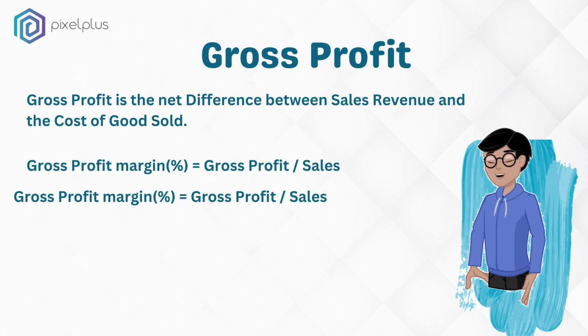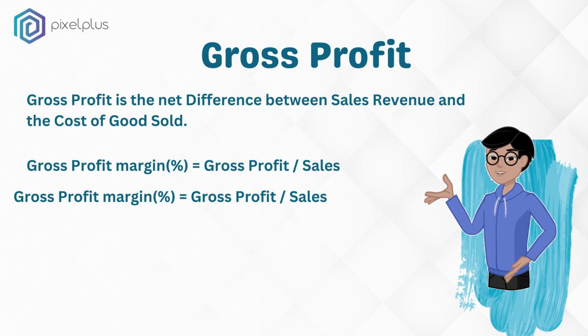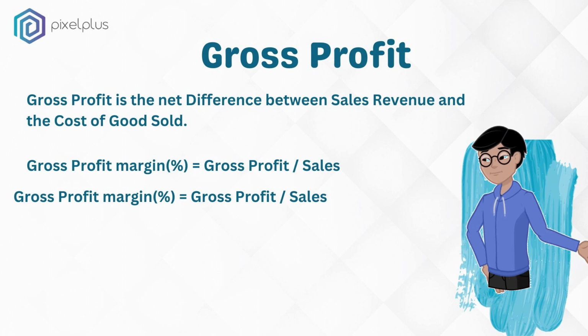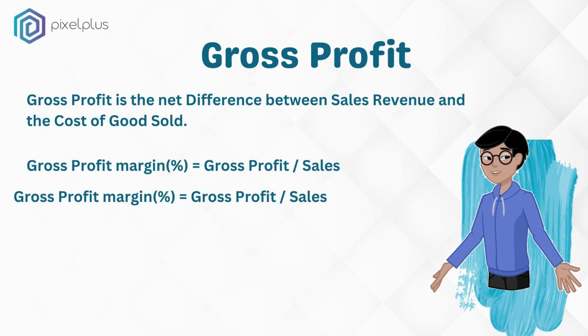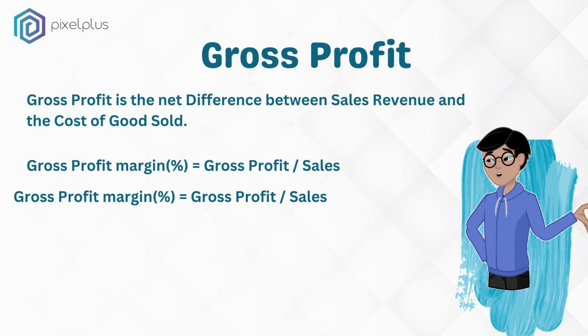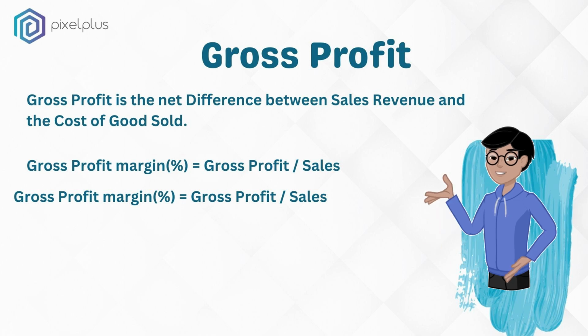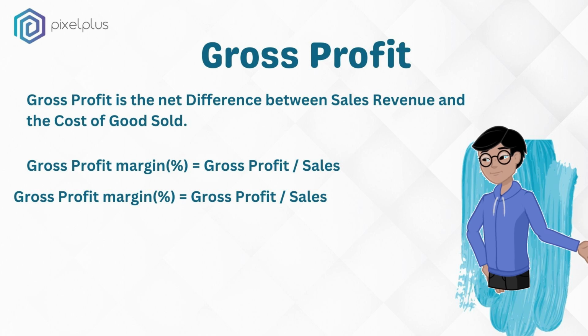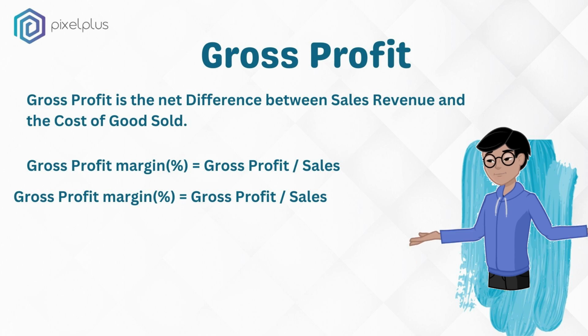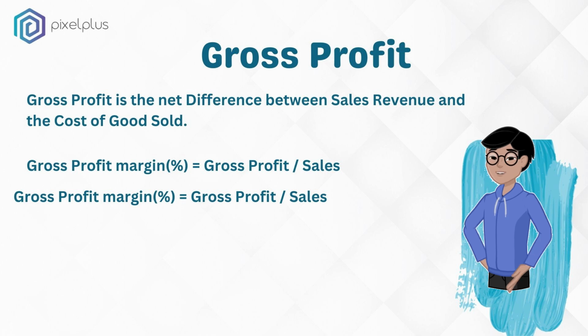Keep in mind, there is a big difference between gross profit and net profit. For gross profit, we are just deducting the cost of goods sold, the cost that is directly linked with the producing of goods. There are a lot of other things that are not directly linked or directly associated with the production. So gross profit is only the revenue minus the cost of goods sold, the cost that has been incurred directly in producing the goods.